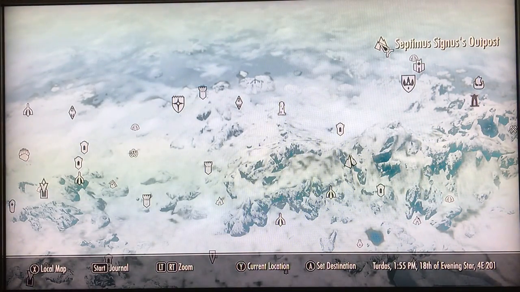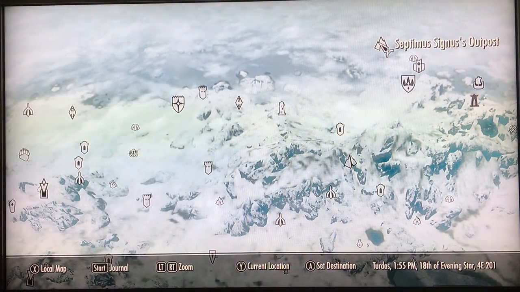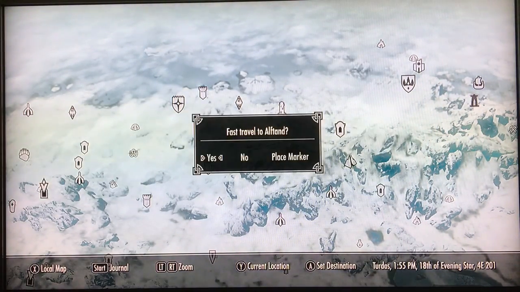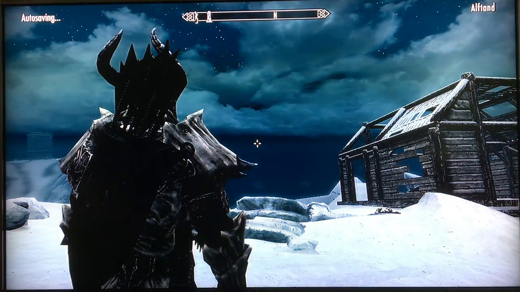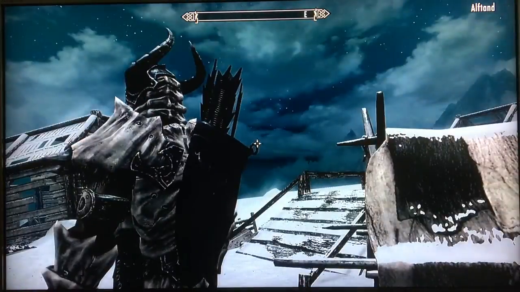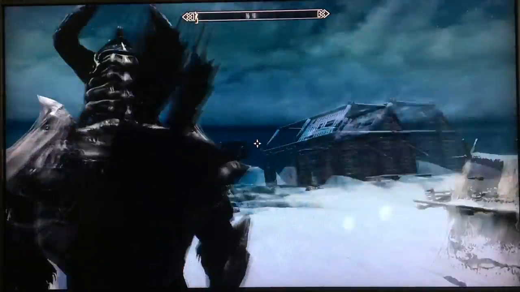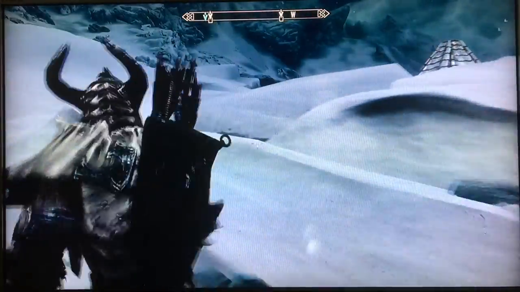And right near Alftand is an actually hidden location that you can explore, and it leads to a really nice valley. I'll show you. I fast traveled to Alftand and just edited out the load screen. And you take a look around, you see the camp, and you see the area that if you go to Alftand, you'll ultimately have to walk down.